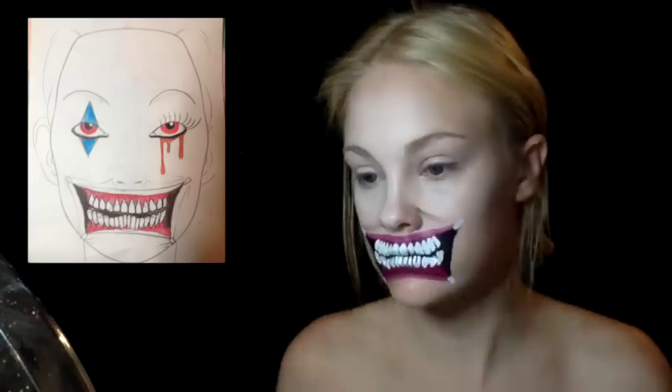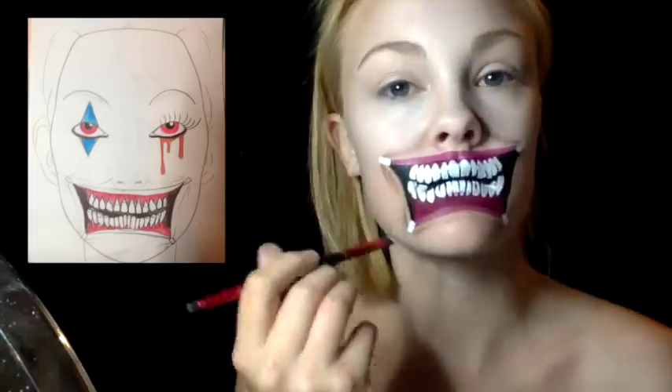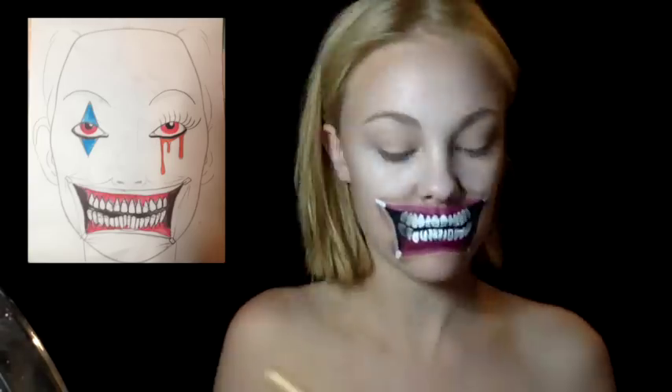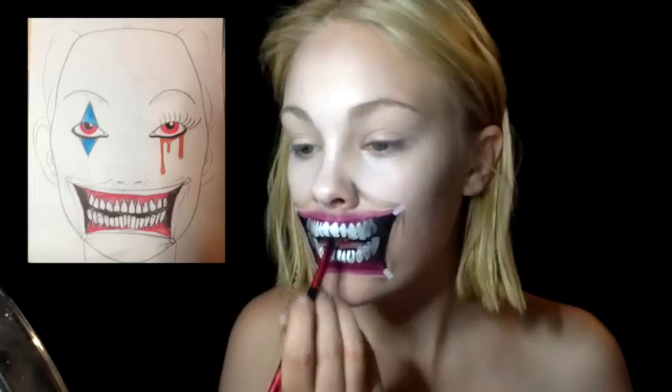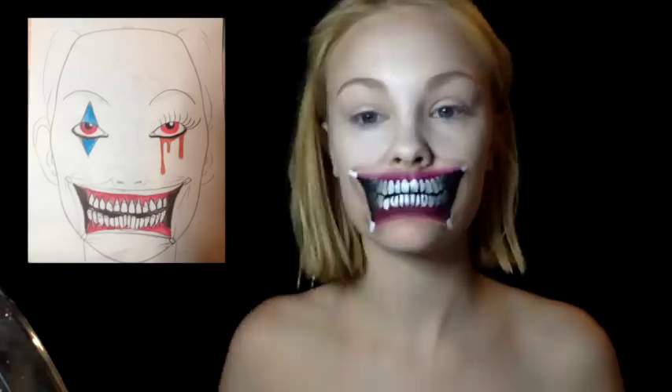In between your nostrils and the corners closer to your eyes, drag it out so it makes it look like your cheeks are full and connect those two lines. Make sure it's all blended out so it looks even more realistic. Then I went in with a black eyeshadow and shaded in the corners of the teeth so it looked like my teeth were bending back into my mouth, like real-life teeth. Then I shaded underneath and above the lips to add a bit more dimension, and shaded some of the teeth.